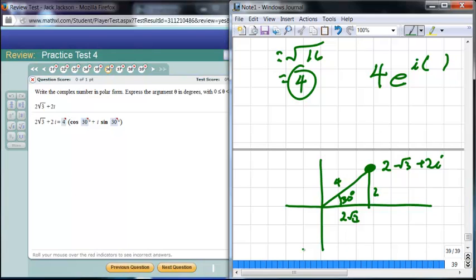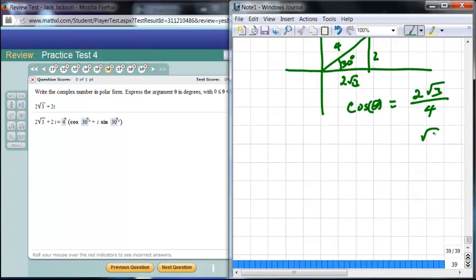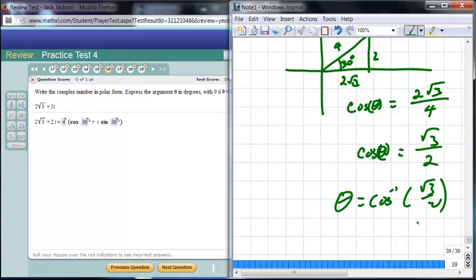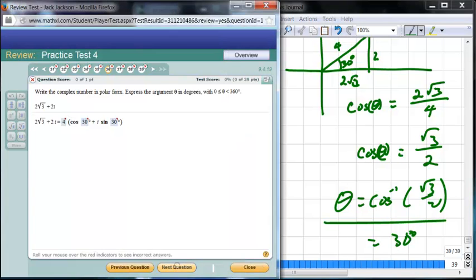So, there you go. But we would know that the angle in general would be, the cosine of the angle would be the real part over the length, which is square root of 3 over 2, and we want to find theta, the inverse cosine of that. And that will work if y is positive. If y is negative, we take the opposite of that. So in this case, this works, and that is, in fact, 30 degrees when we do it in degrees.